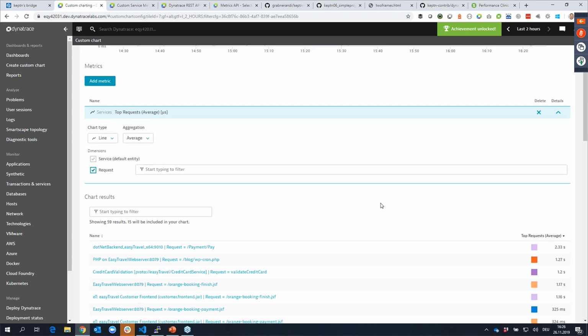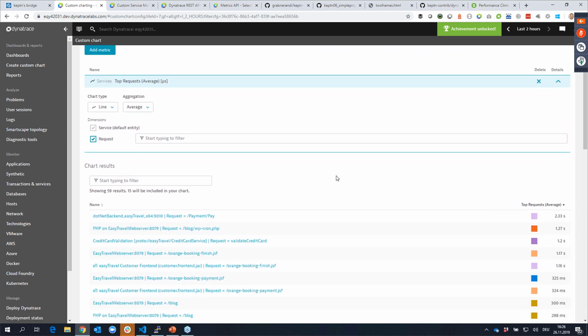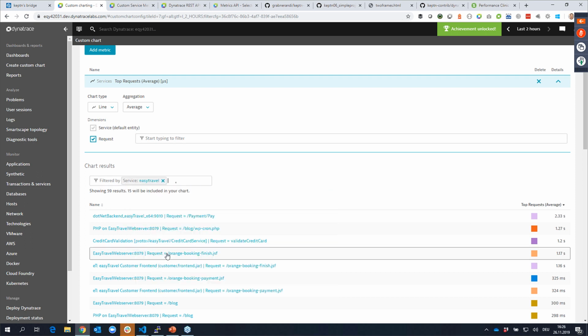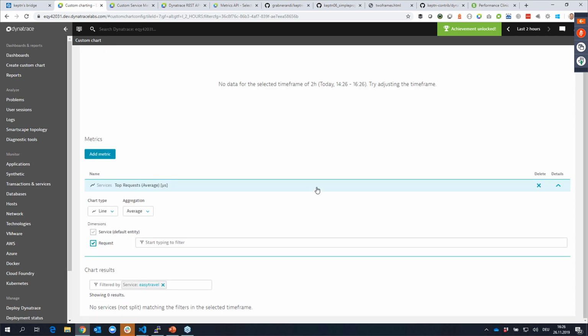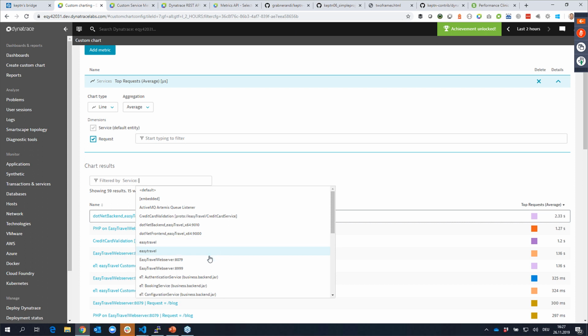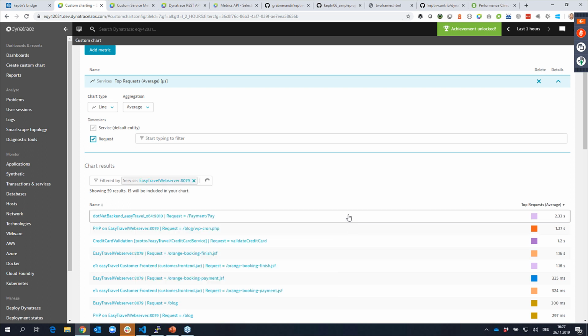Now I can additionally filter because when I set up this metric, it's been calculated for all of my services that have Easy Travel in its name. So I can, again, filter on, let's say, a particular service. Oh, actually, this one doesn't have anything. Let's see which one I do here. Let's do filter by service, Easy Travel web server.